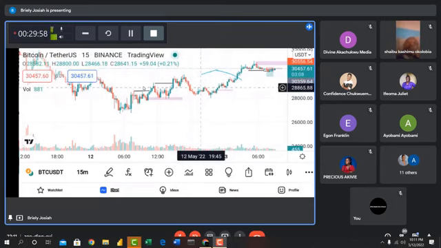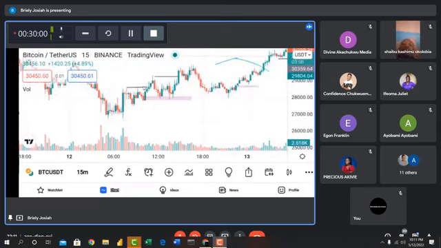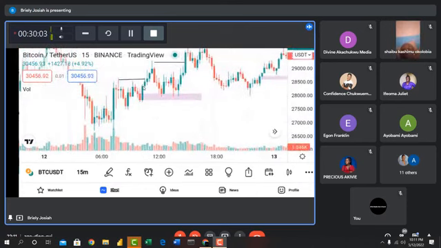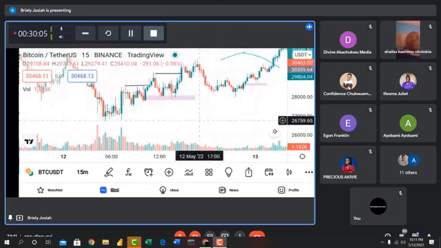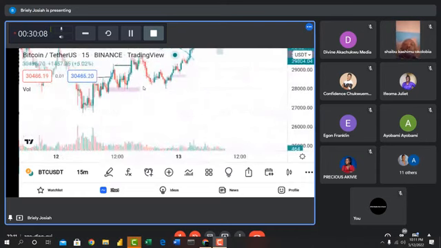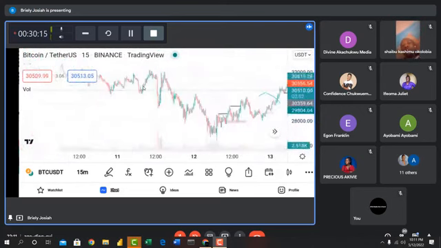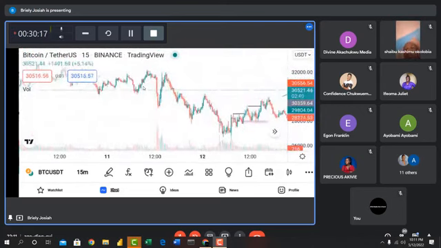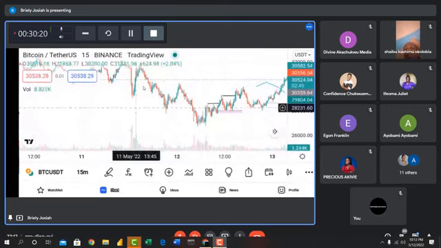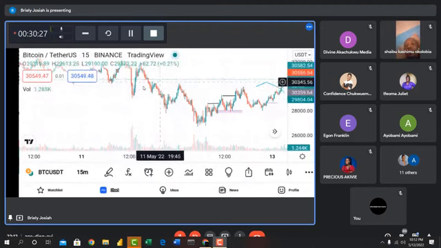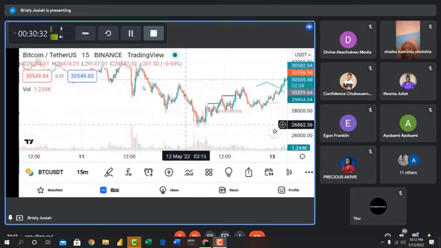So what you need to do is that anytime you open your chart, you need to identify the trend. What's the trend? Is the market going up or is it going down? Using either the 15 minutes or the 1 hour time frame. Now let's see if we can identify a downtrend. Now look at this. We have lower high, lower low, lower high, lower low, lower high, lower low. Meaning price is breaking all these points.